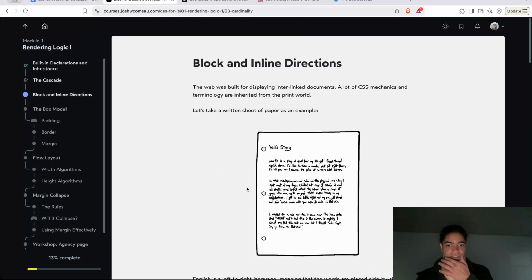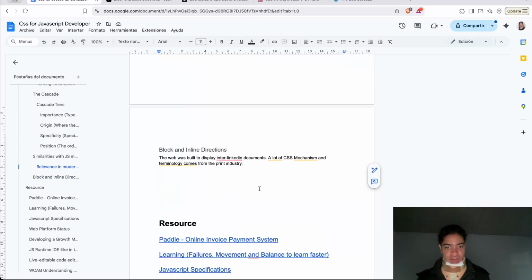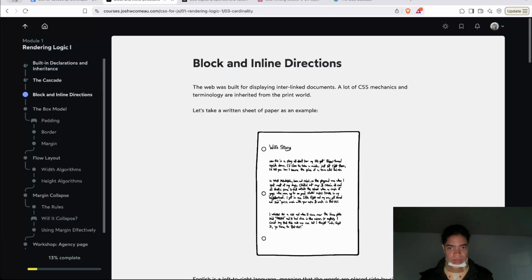But all of this is because of this. The web was built to display interlinked documents, and a lot of CSS mechanism and terminology come from the print industry. So imagine, or in this case, let's take a look at an English document.